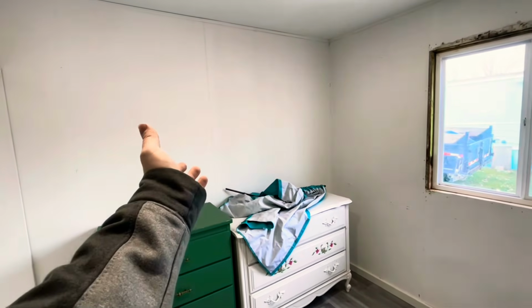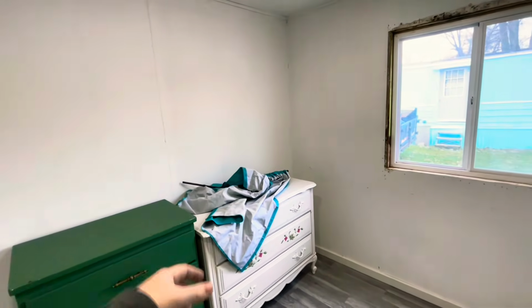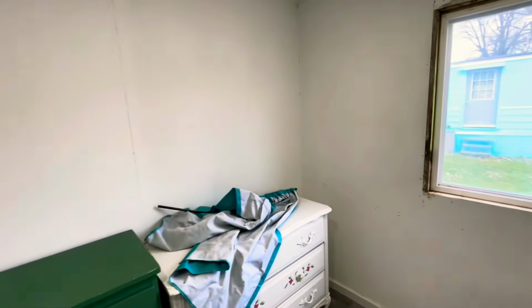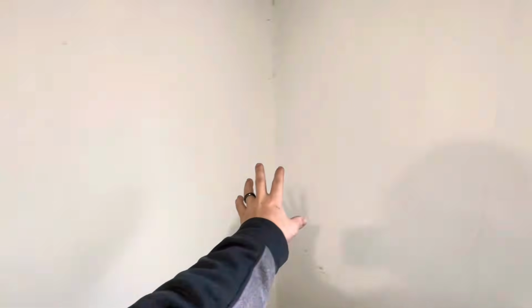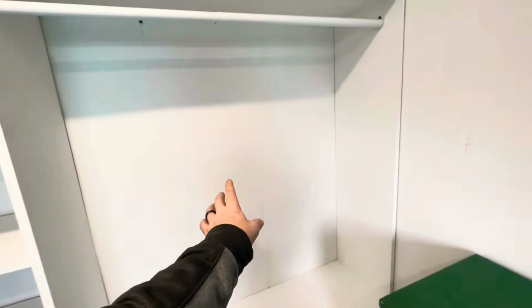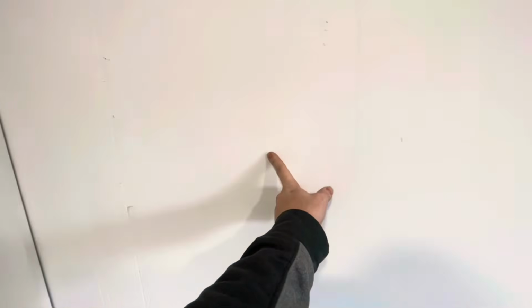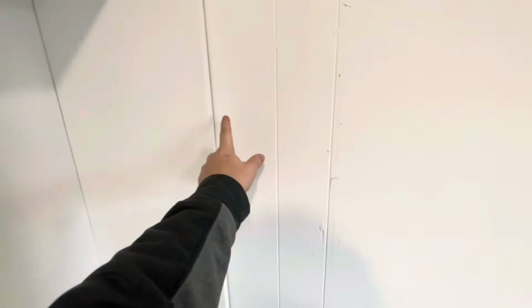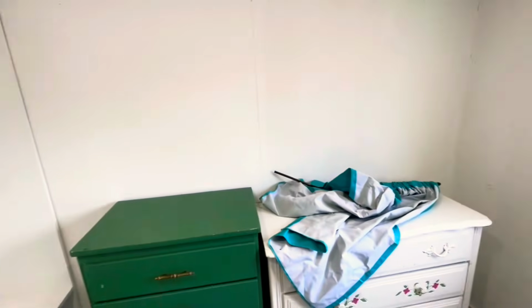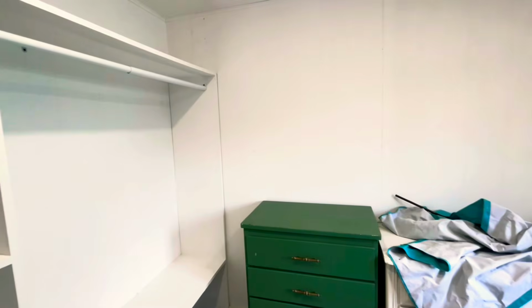So I wish I had done this to the entire house instead of tearing all the paneling off and replacing it. So it's something I've learned. If I ever do one of these, the paneling in here was all different types, colors, and styles. It's not even the same pattern. Let's see if we can find it. It's kind of hard to tell now with the textures and everything. But if I remember right, some of these patterns, like this one has no lines. Like one line there. And then this one has a line and probably another one. So it's all different, but you can't tell after it's all done.